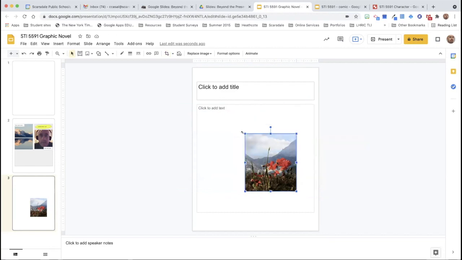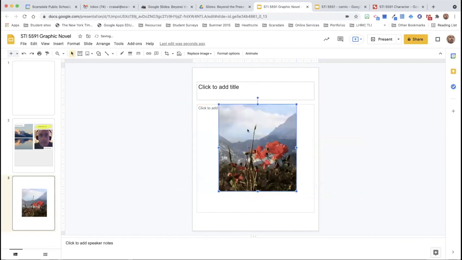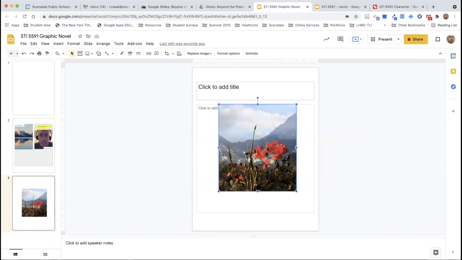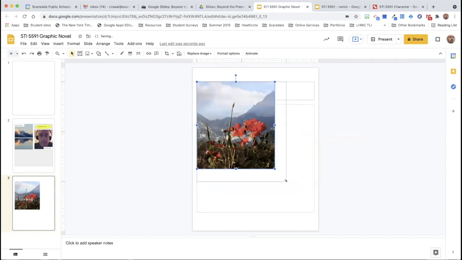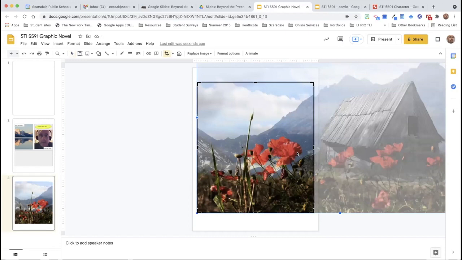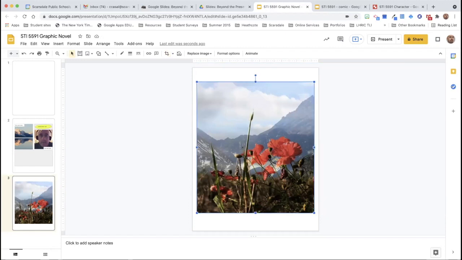And what's nice about this is, if the picture was a rectangle, sort of a horizontal, landscape image, and I want it to be more vertical and more portrait style, I can come over here and say, look at that. I just took a landscape oriented photo, double clicked on it and cropped it to be a portrait size photo. And I got rid of the extra stuff that I didn't want. It's still there if I need it, but now I have essentially a brand new photo.